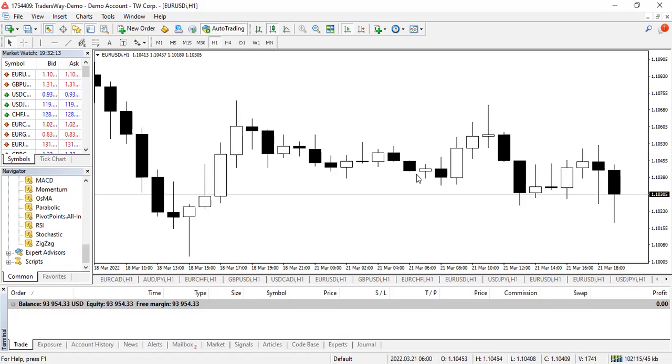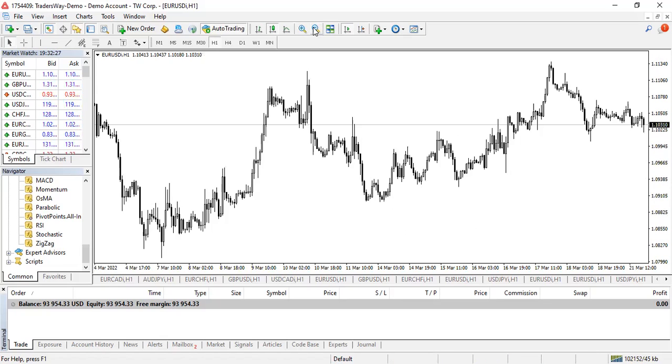So let's go back to how to draw trend lines. For you to start trading, you must know how to draw trend lines. You must identify them and know how to draw them. So let's learn how to draw trend lines now. You come here and select this. So this is a trend line.